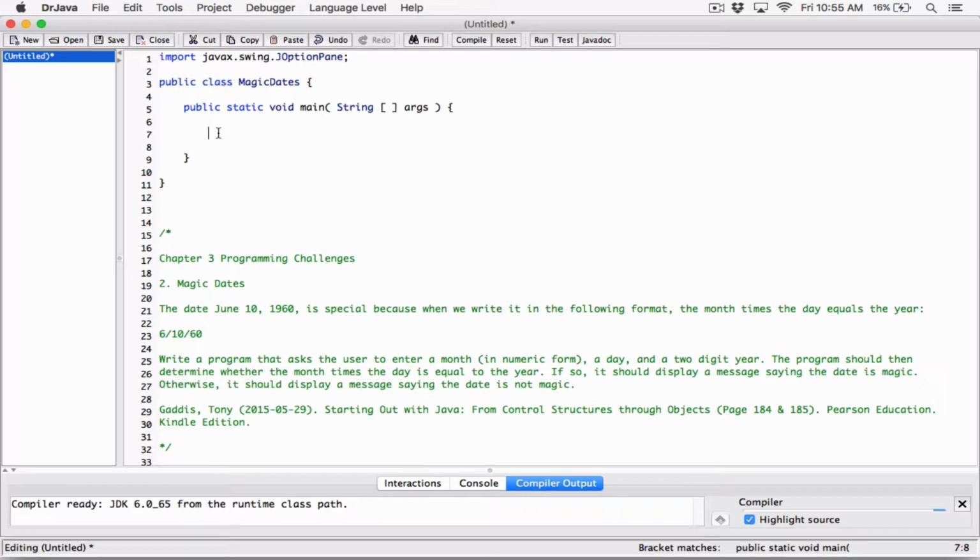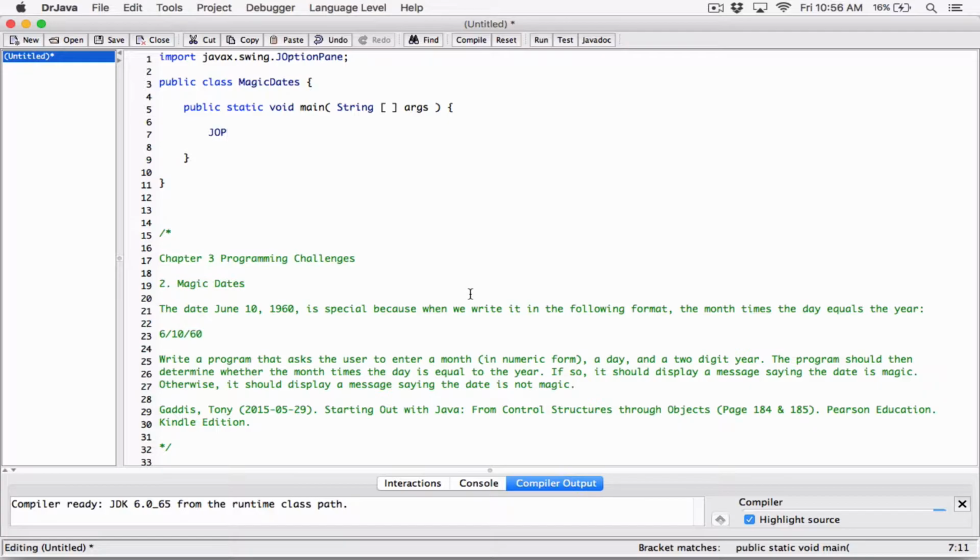So to ask the user to enter the month in numeric form, we call JOptionPane's showInputDialog method, and that's basically going to show a text box with a label saying please enter a month. So let me just do that.